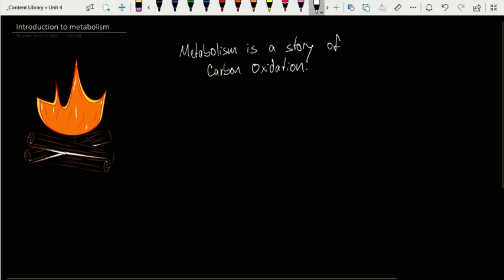I started this video with this little picture of a campfire, and we see wood burning. This doesn't surprise us. Everybody knows wood burns. Now, from a scientific point of view, I think it's important to recognize that that wood is primarily cellulose, which is glucose, right? So in many ways, the fact that that fire is burning is very, very similar to exactly what's going on in our bodies when we eat glucose.